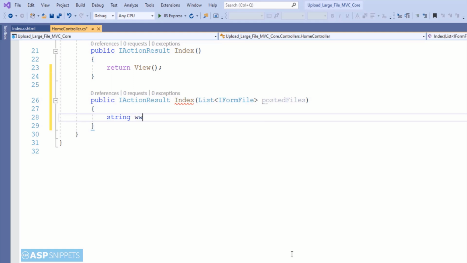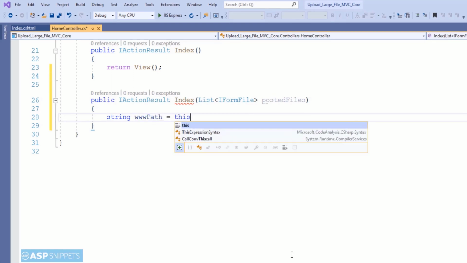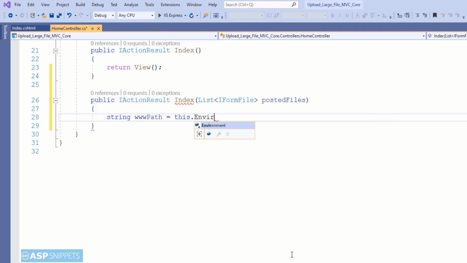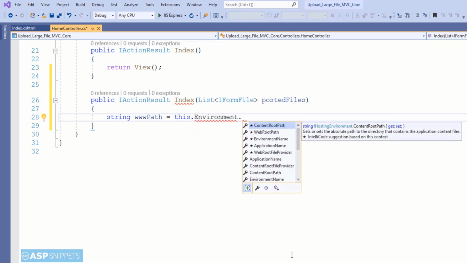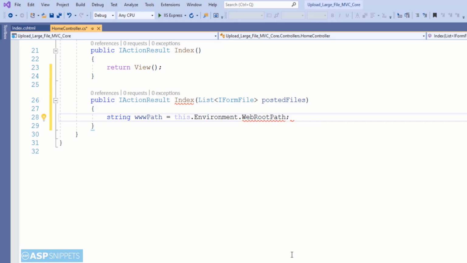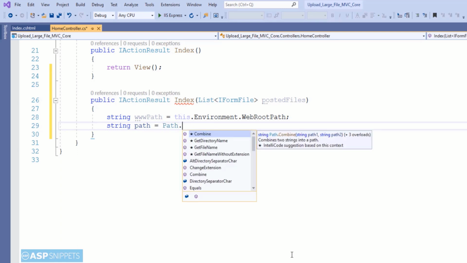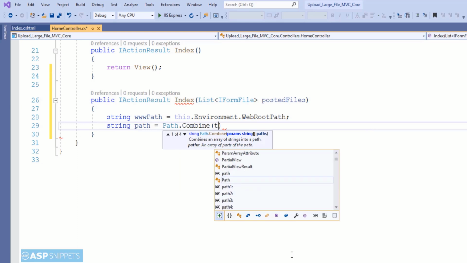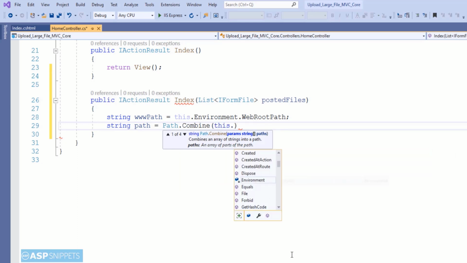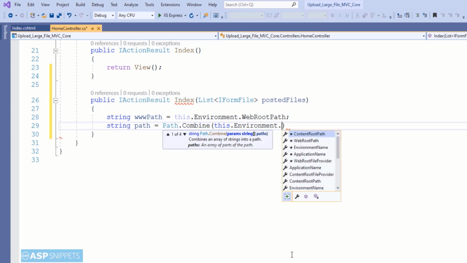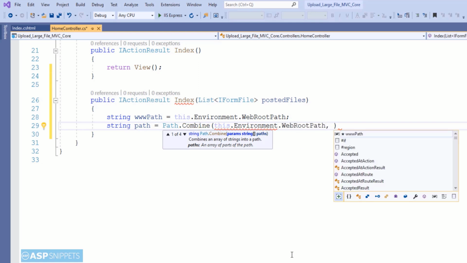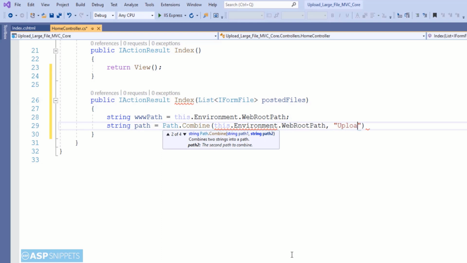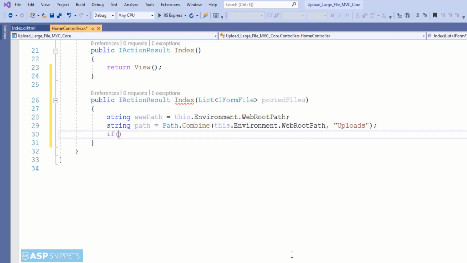So in the very first line, I am creating a variable where I'll be fetching the path of the wwwroot folder from the IHostingEnvironment interface. Now I'm making use of another variable. In this particular variable, I'll be combining the path of the wwwroot folder along with the path of the uploads folder. Now the uploads folder is the folder or directory where we'll be storing the files which are being uploaded. So instead of concatenating it multiple times, I am creating a variable and doing it only once. Now I am adding an if condition for directory existence, which means I'll be checking whether the directory uploads exists.